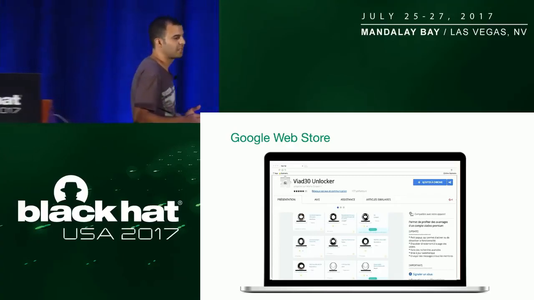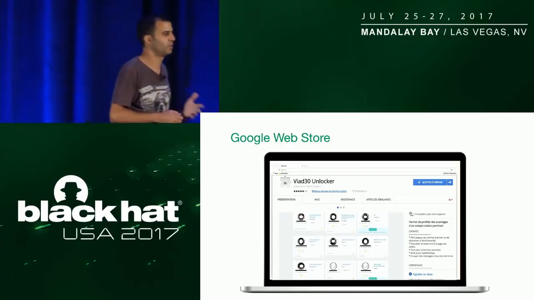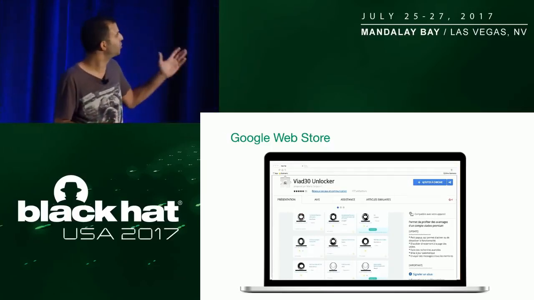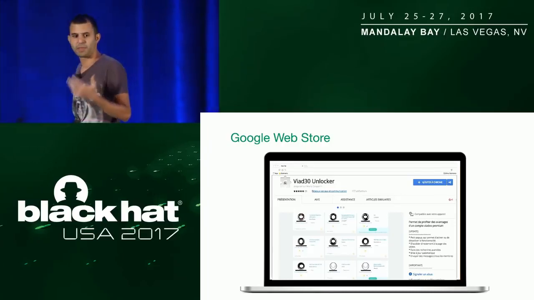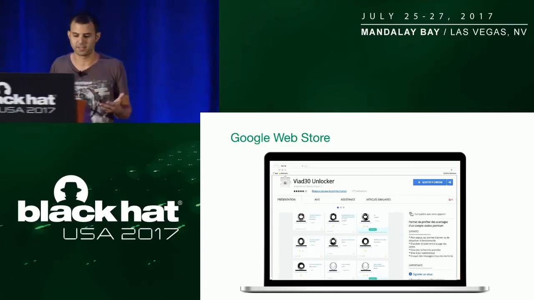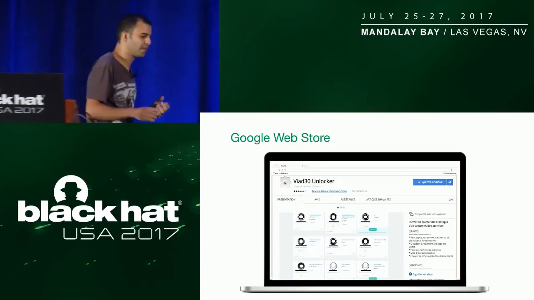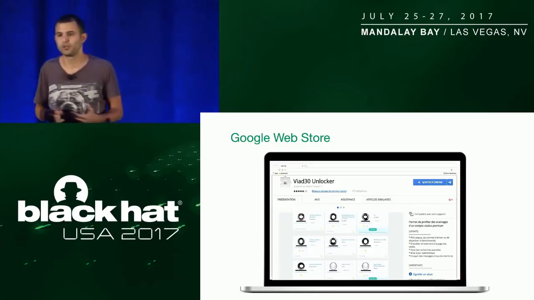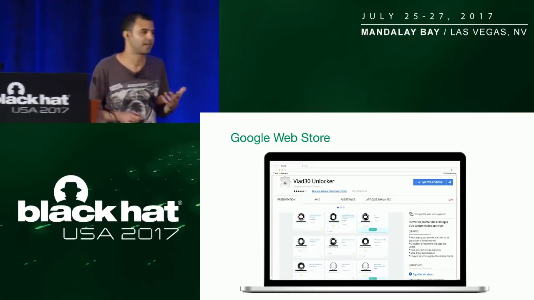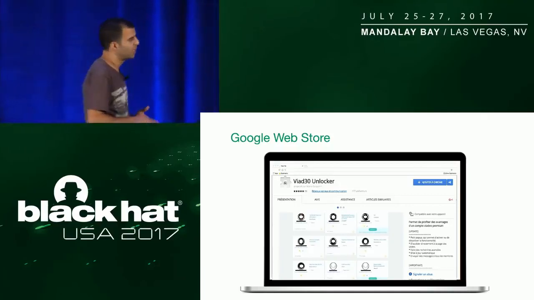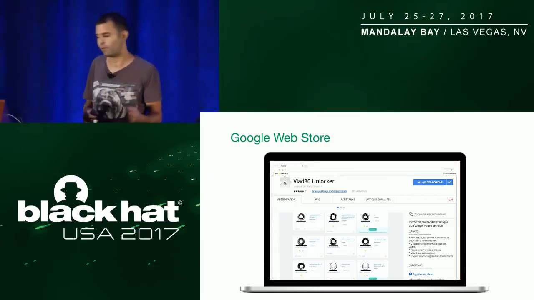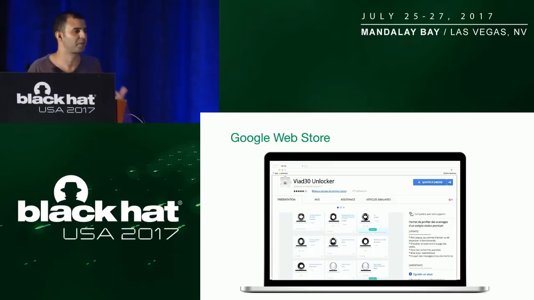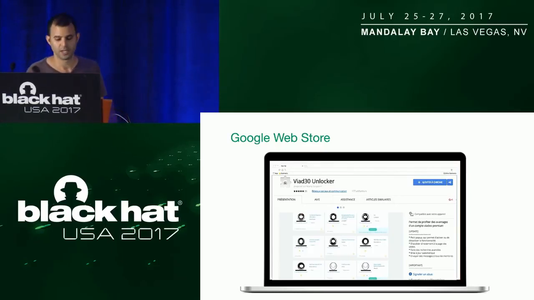So we click on Start, and we do get to the real Google Chrome Web Store. Okay, this is the original Google Chrome Web Store, and it has an extension called Viad 30-something. We didn't recognize this extension, but we understood that this attack has to do with this extension. So we started investigating the extension and following the code. The code was highly obfuscated, and we had help from a lot of guys, including PerimeterX, which is a company that fights bots that we use. And this is what we found.